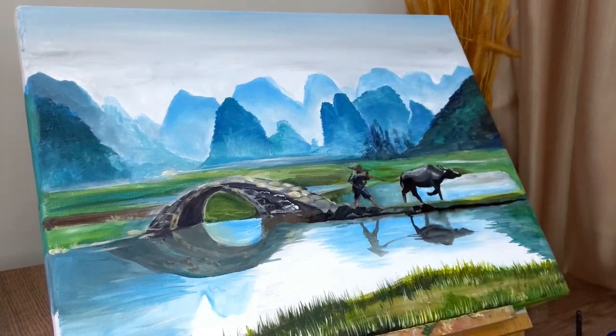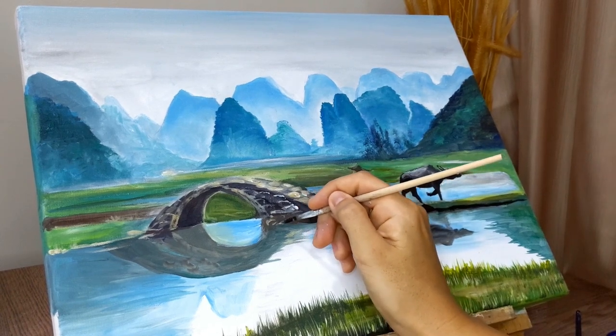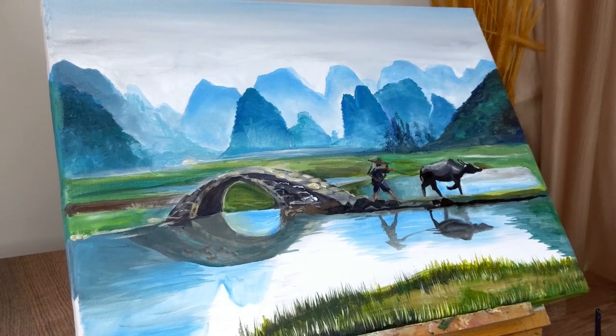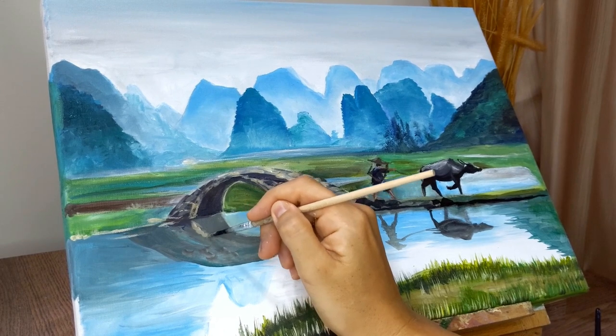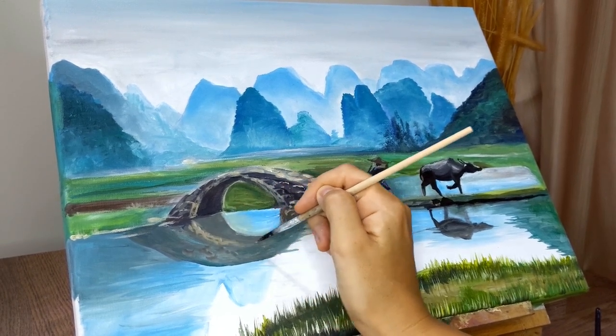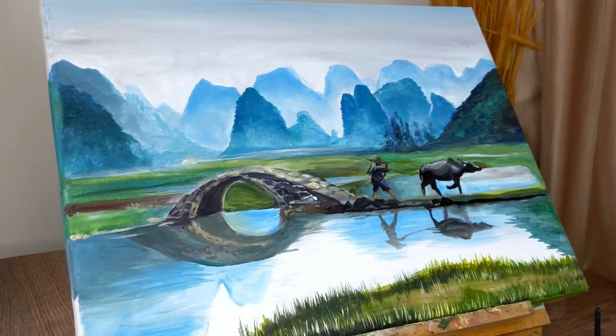So actually I'm making more and more details on the bridge by mixing some different colors: brown, white, some gray color, a little bit of ochre. And now I'm doing a little more light on the reflections. Actually, to be honest, we can stop here now.